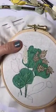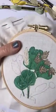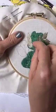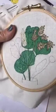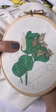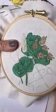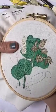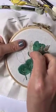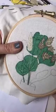Right, so we're getting there with this colour, I think. A few more stitches just to really build that up. I think we're missing a bit down here, and this edge down here. I think we need a few more dark ones over here.